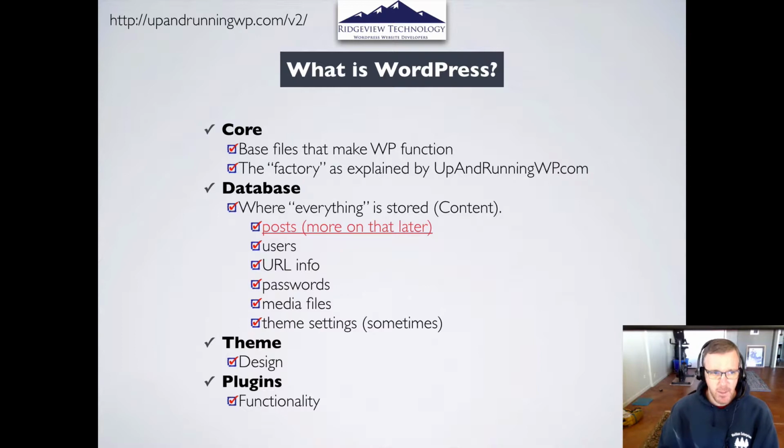The second piece is the database. The database in a WordPress world is where everything is stored. So your pages and your posts and your products and your users and media files, all those things are stored in the database. So you have a pile of folders and files that lives in the root of your web server, if you will. And then you have a database, and those things interact, and all your content is stored in the database, and then your other stuff is stored in the actual files itself. That's a really general explanation of that.